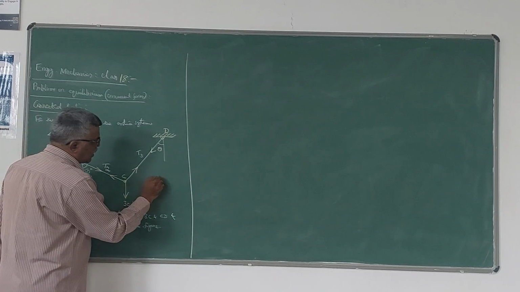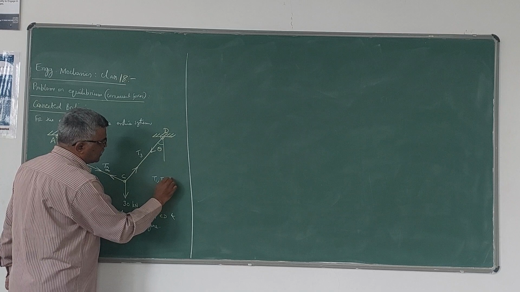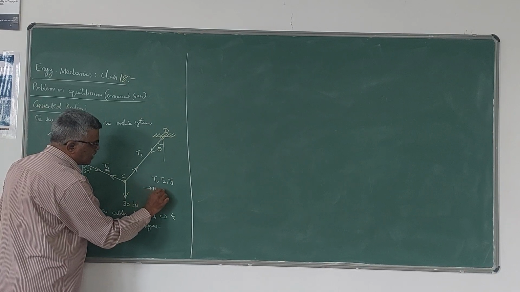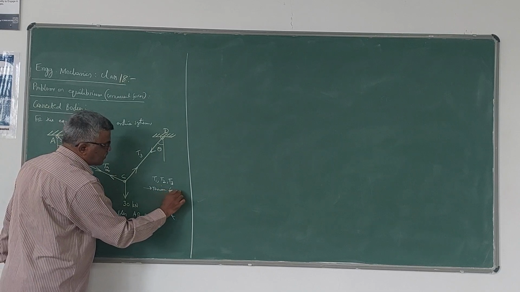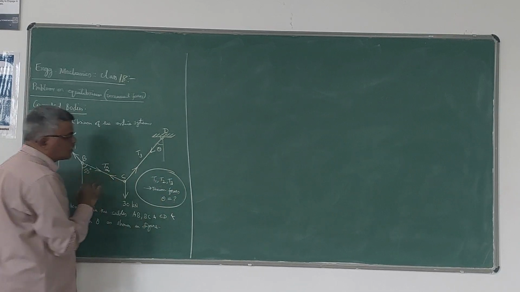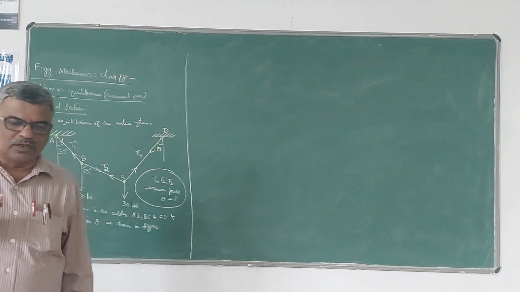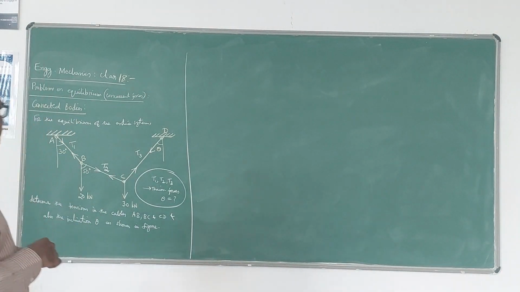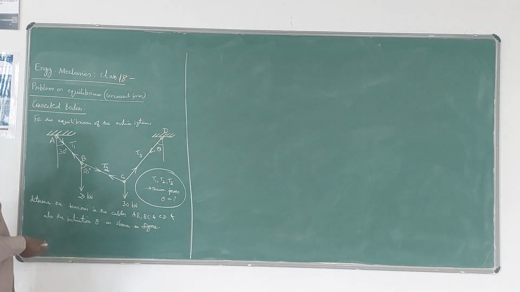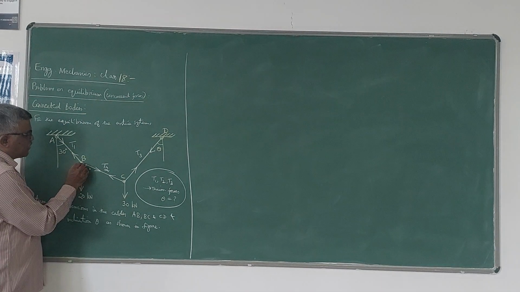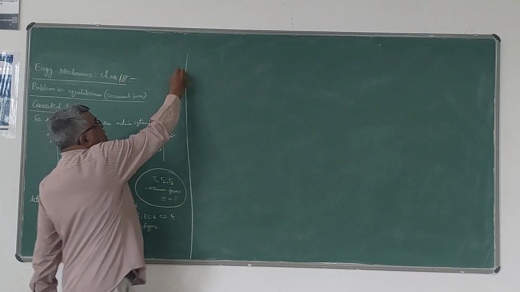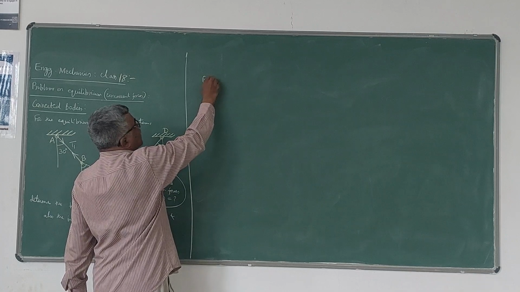Now the unknowns are T1, T2, T3, the tension forces in the three cables, as well as theta. So four unknowns are there. We have to find those unknowns by developing four equations using the conditions of equilibrium. For that, we have to take the free body diagram of these joints. I told you how to write the free body diagram.